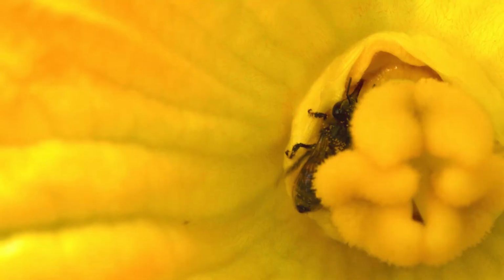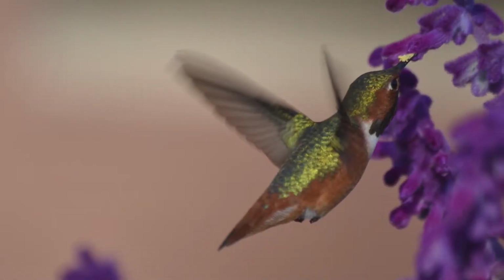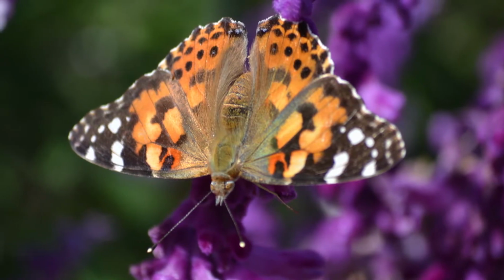First, it's important to understand what a pollinator is. A pollinator is anything that takes pollen from the male part of the flower to the female part of the flower, thus fertilizing that plant. Some examples of pollinators here in Malibu include bees, wasps, flies, ants, butterflies, moths, and hummingbirds. They all pollinate all of our plants here in our community.